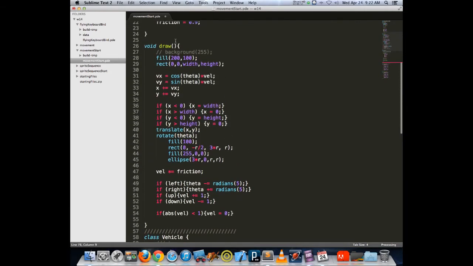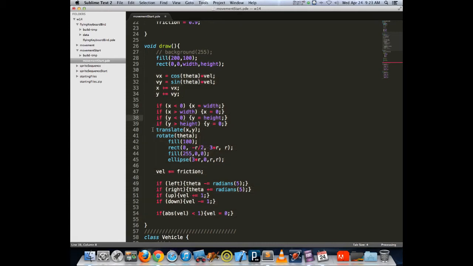So now the next step is with draw here. This is just filling the background with a transparent rectangle so we get that kind of fading effect. So that tells me that the rest of this information is what I'm going to need.